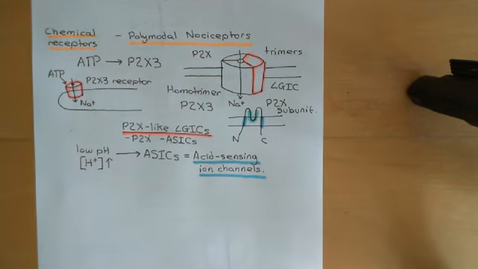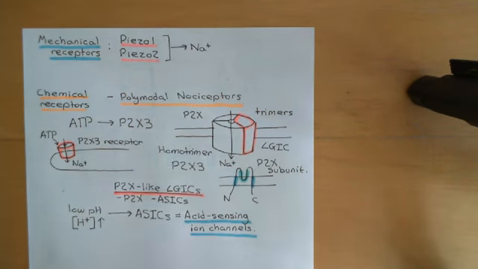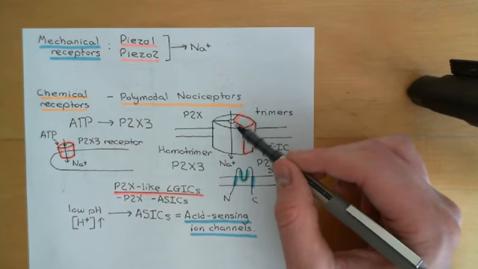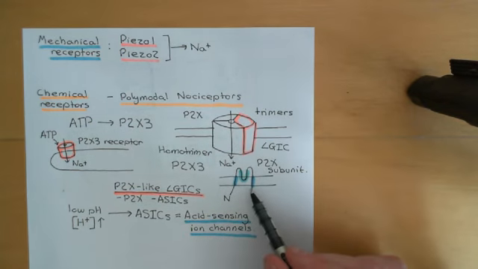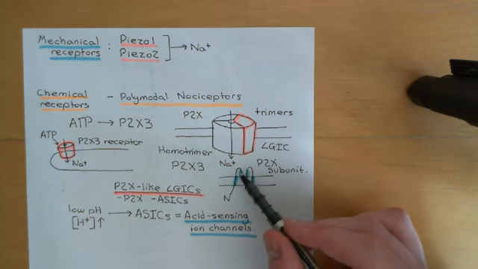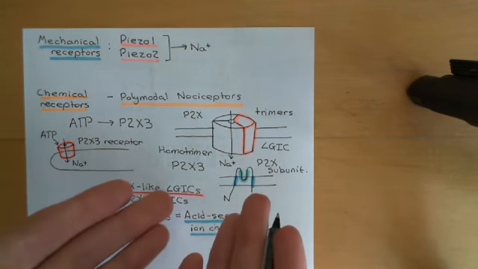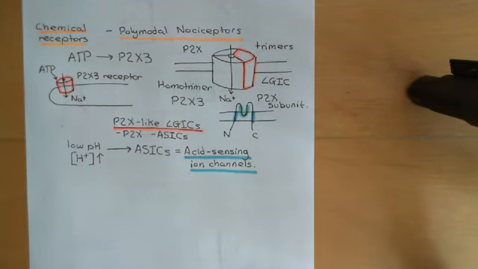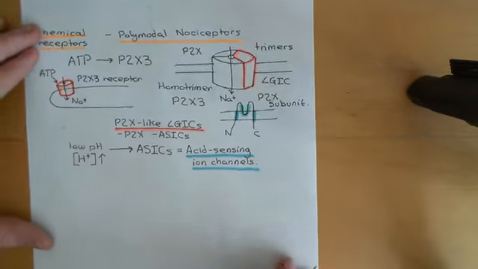Okay, so why are the ASICs grouped with the P2X receptors? Well, it's because all of these pictures that I have drawn here apply equally well to acid-sensing ion channels. Again, they are trimers made up of 3 separate proteins joined together. And again, if you look at the membrane-spanning topology of an individual subunit of one of these acid-sensing ion channels, it looks like this. You have 2 membrane-spanning alpha helices with a p-loop in between the 2 membrane-spanning alpha helices. So all of that stuff that we've talked about there holds just as good for the ASICs, and that's why both of these are grouped into a superfamily, and the characteristics of ion channels in this superfamily are that they're trimers and that the subunits have this membrane-spanning topology.